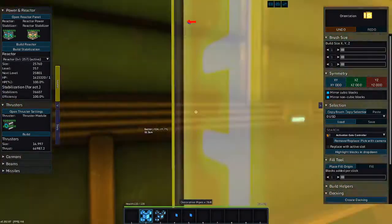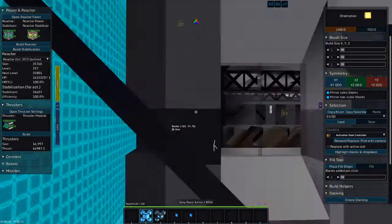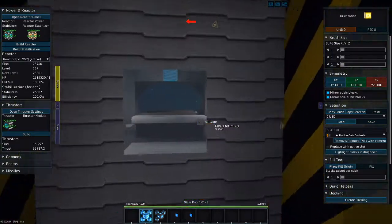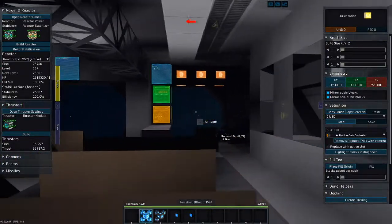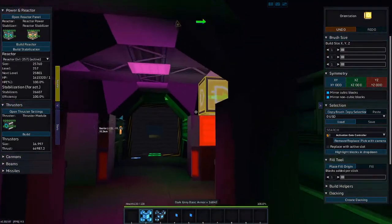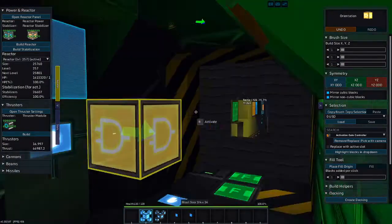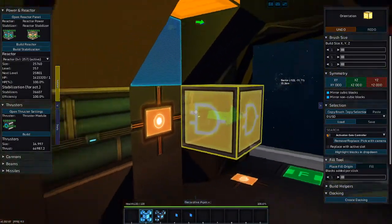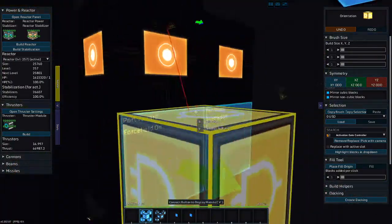All right, so that one works properly. That was what forward. Oh, I want that back on. Thank you very much. Let's see, make sure this one works. Cycle it through a couple times. Force field on. Can't see, it's on. Looks off to me, though that's because transparencies and whatnot have a problem right now. Well, they've always had a problem seeing force fields through transparent blocks. All right, so that one works. All right, that's off and that's on. That works properly. And pop this door and it's off, that's on, that's off, that's on. Something is not wired right here.